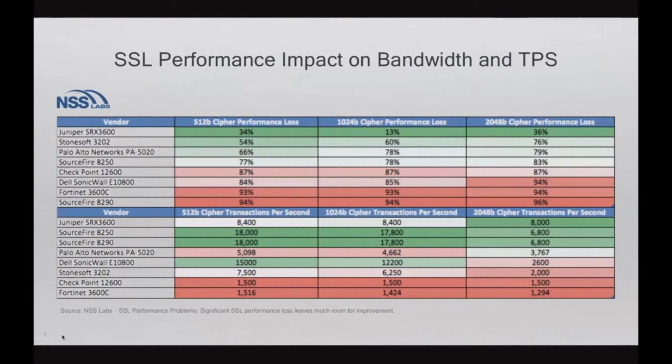Okay, only problem is when you ask those types of appliances, and it doesn't matter whether it's a virtual appliance or a hardware appliance, when you ask these products that aren't really designed to do heavy-duty SSL to do that, and considering how much traffic is now SSL encrypted, their performance just nosedives, right? And you can see here, maybe the best one was a Juniper firewall, but if you look at the rest of the solutions here, when they begin to turn on SSL and ask for the decryption so we can gain visibility, you see the performance drops, 80%, 96% decrease in terms of their ability to handle it.